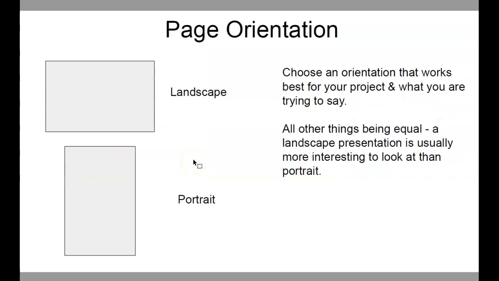So if I come over here, the next thing I want to talk about was drawings. I think when I talked about composition and drawings, I talked about orientation, landscape, and portrait. And the same thing, you have to decide landscape and portrait when you're putting together a presentation, what page size you're going to be working with. It really doesn't matter, but as I said before, all things being equal, landscape is better. Because it's just the way human eyes work side by side, we see more horizontally. And that's why screens and phones and everything is sort of landscape oriented for the most part. And we're used to it.